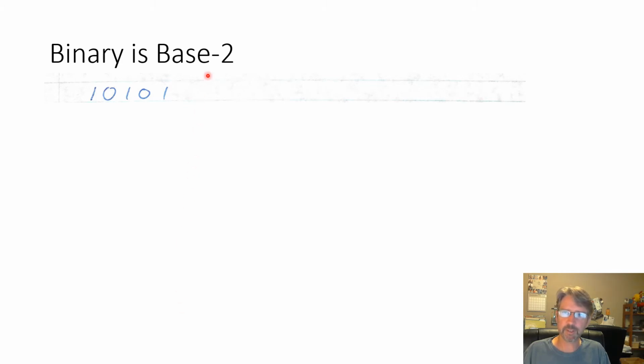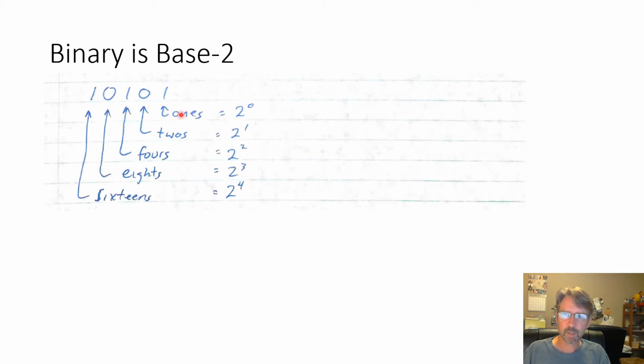So binary numbers are base 2, not base 10. With base 2, we only need 2 characters, so every digit here is a 0 or a 1. And the pattern works out the same. So we have a ones place here, the first one, which is 2 to the 0 place. The next place is 2 to the first power, so it's 2's place. The next one is 2 to the second power, so it's the 4's. Then 2 to the third power is the 8's, and then 2 to the fourth is 16. So it doubles every time because we're going by powers of 2. Base 10 goes up by a power of 10 every time. So this is the same kind of pattern, but with a different base than we had for base 10.